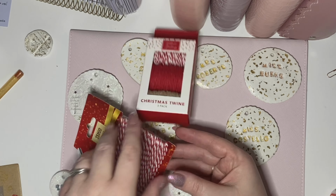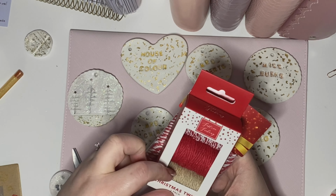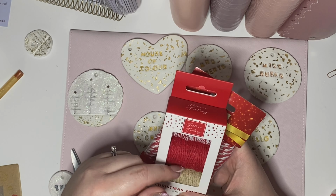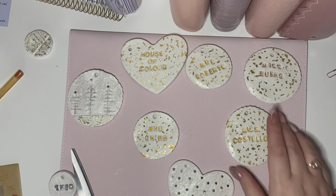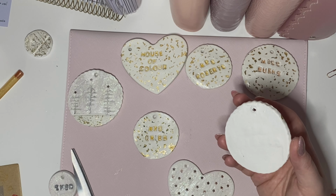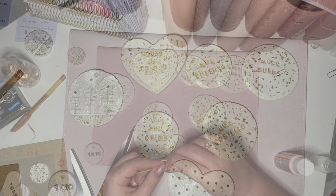But I have found this Christmas twine 3-pack, which is slimmer. I'm going to use this, literally like brown paper twine, because I think they're quite rustic looking. They don't look any kind of professional, and they don't quite go with these. I don't know what people's colour schemes are, so this is more neutral. So I'm going to just do that now on time lapse and then pop them in the bags. I'm going to take them back out so Grayson can write on the back. We can just put from Grayson 2021, to save his little effort, because he doesn't like writing anyway. But yeah, I'm going to do that now and put them on time lapse.